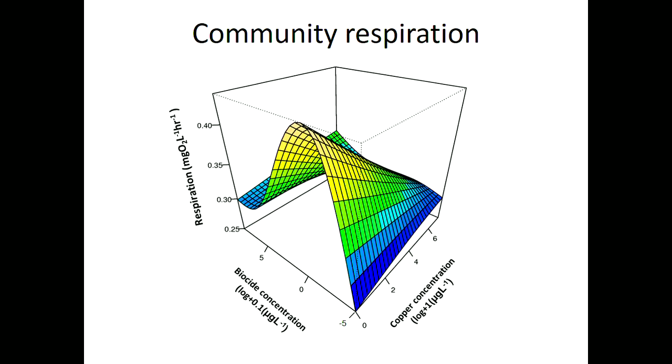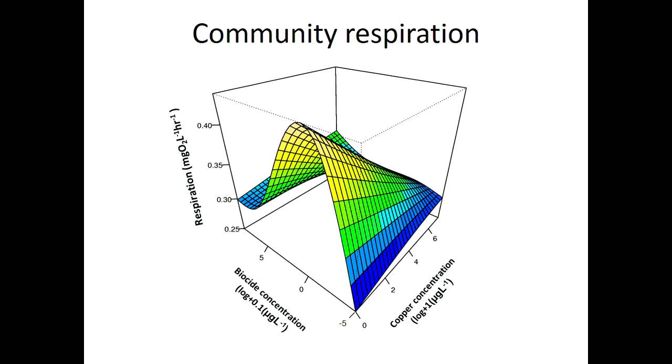In terms of community respiration, there's comparatively little effect of adding copper, but in relation to biocide, there's a substantial peak at intermediate levels, so a high response to intermediate levels of biocide, but there's an antagonistic interaction with copper. So if you progress along the copper axis, there's a counteracting of that influence on community respiration. And these two ecosystem level responses to multiple stresses are not tracking what you would expect from the biomonitoring tool. None of these effects would have been detected had we focused just on the four corners of these surfaces.